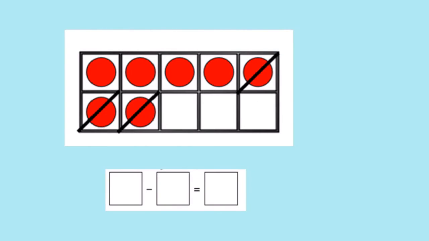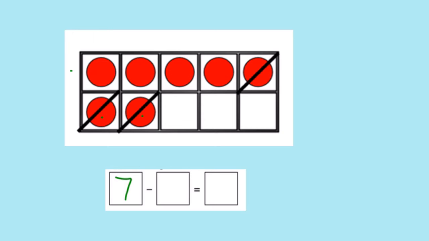What would the subtraction number sentence be for this 10 frame? The first number is the number that you've started with, so how many counters were in the 10 frame before they were crossed out? There are 5 across the top. Count on. 5, 6, 7. So there were 7 counters, so first there were 7, then how many were subtracted, how many were crossed out and therefore taken away?